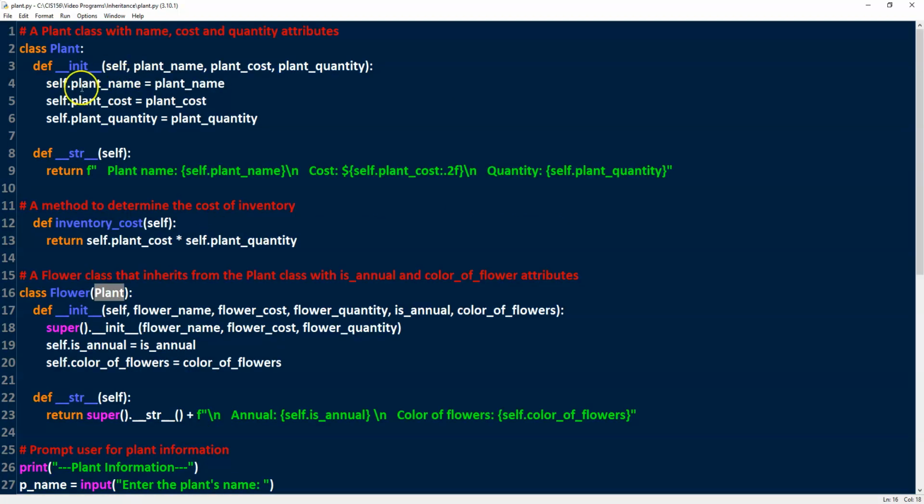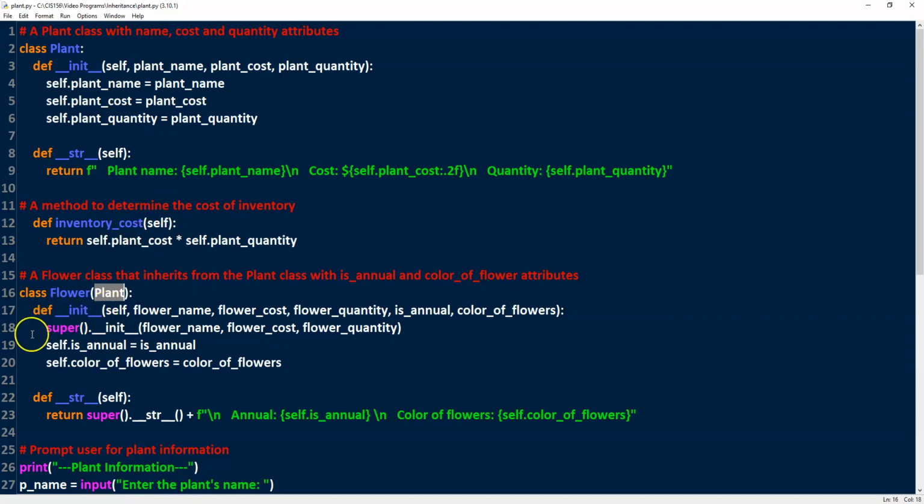So again, we're inheriting from the plant class. When we inherit from a class, we inherit all of the attributes and methods defined on that parent class. So we inherit the plant name, the plant cost, the plant quantity, the str, and the inventory cost methods.